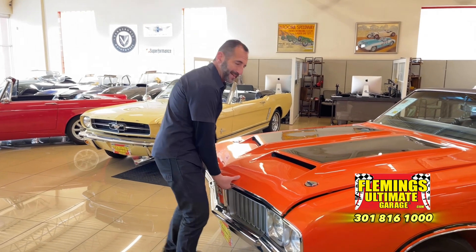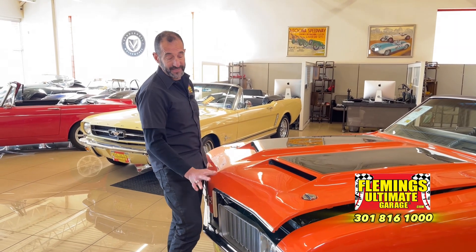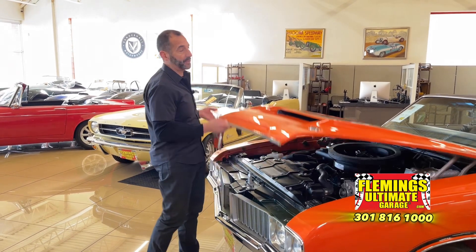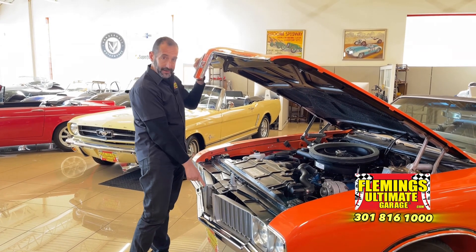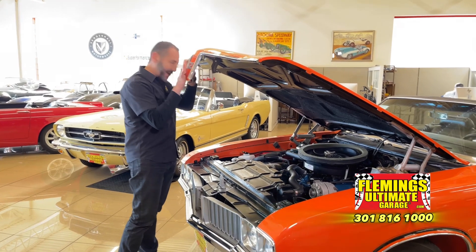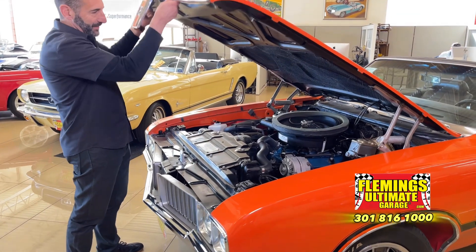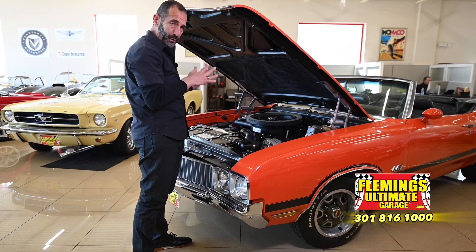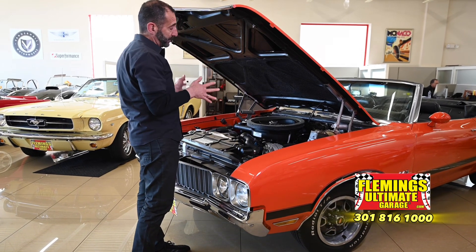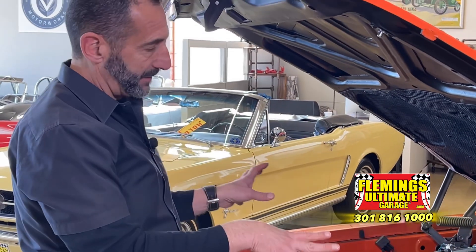Let's take a peek under the hood, because this is where it all starts for these cars. Here's a very interesting tidbit: the 1970 model — this hood right here is a one-year-only option. This piece right here is actually the next year moved down because the mechanics kept hitting their heads on it during the build process, which is kind of a cool thing to know. In here, we have the correct color engine, and that's important — these engine colors change over time. It's important for 1970 to have the right blue in here. This has a lot of luxury features as well, and we're finishing up the detail in here.